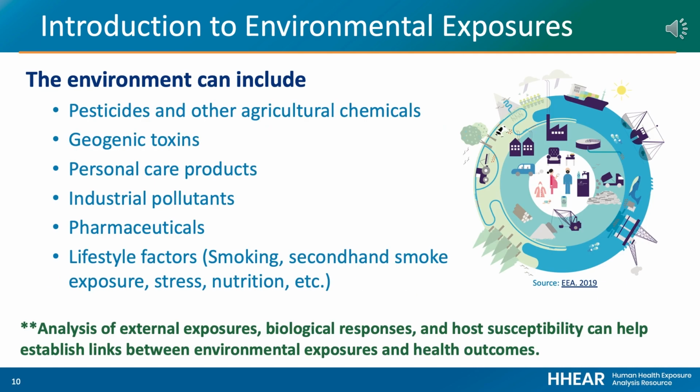Remember, when we talk about environmental exposures, the term environment can include pesticides and other agricultural chemicals that may find their way into our food and water, geogenic toxins, personal care products like cosmetics and sunscreens that we put on our skin, industrial pollutants in the air we breathe, and chemicals found in the products and building materials we use, pharmaceuticals, and the influence of lifestyle factors such as smoking, secondhand smoke exposure, stress, and nutrition. Analysis of these external exposures, biological responses, and host susceptibility can help establish links between environmental exposures and health outcomes.